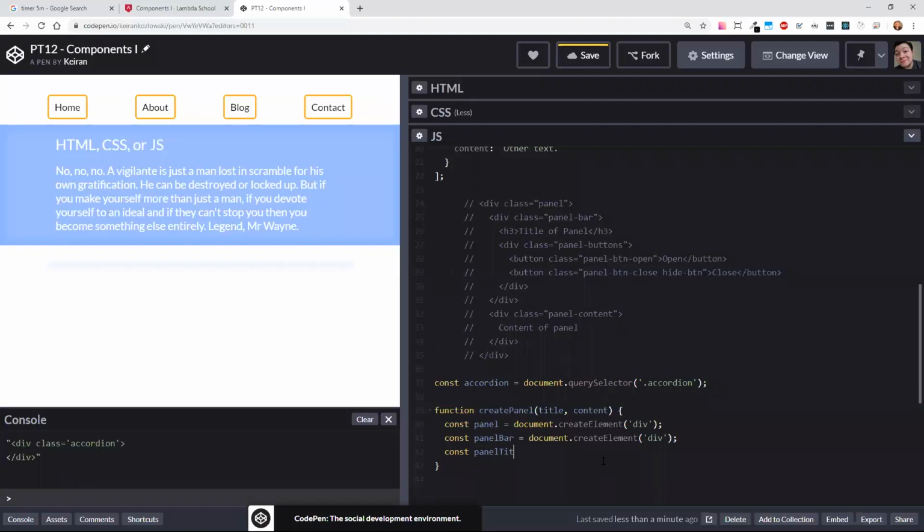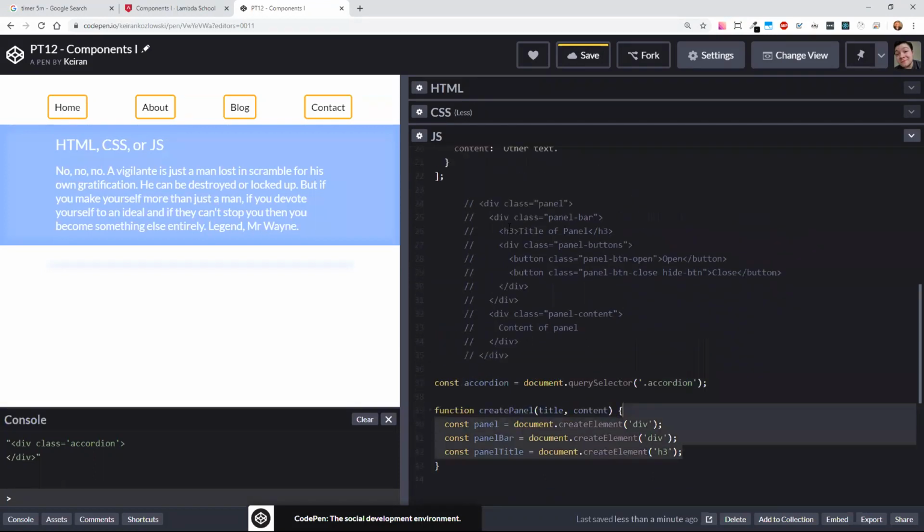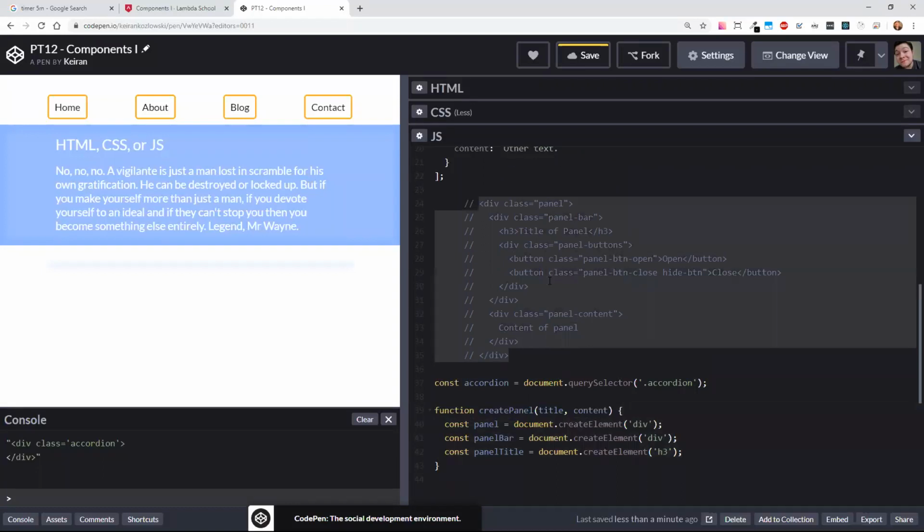So all we're doing right now is, this one is an H3. So all we're doing is creating the individual pieces of this. And they're kind of just like existing off in space right now, right?